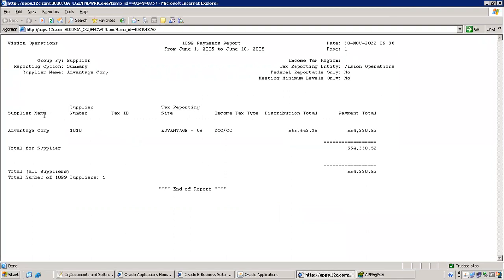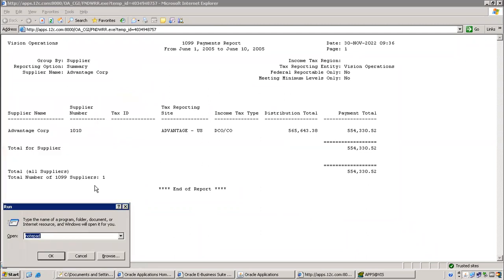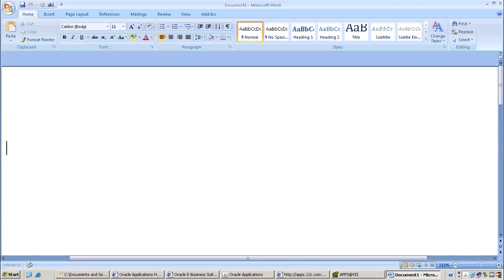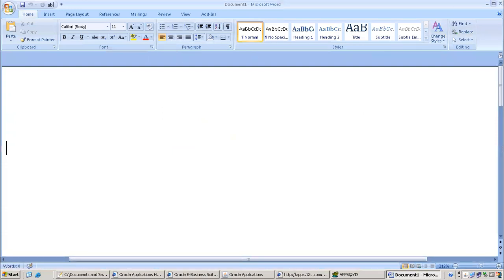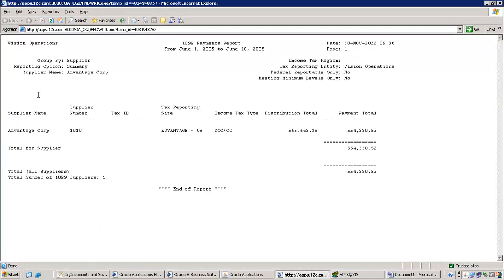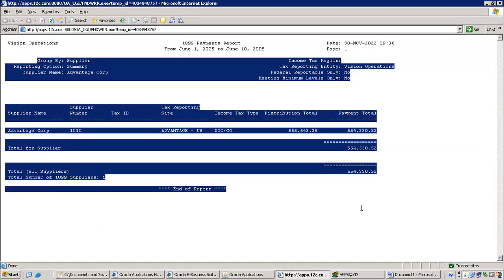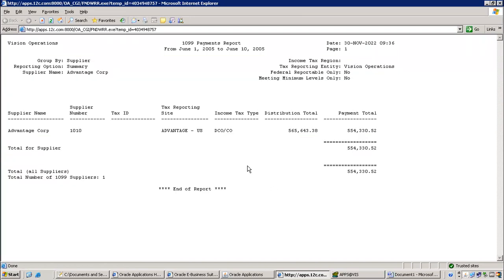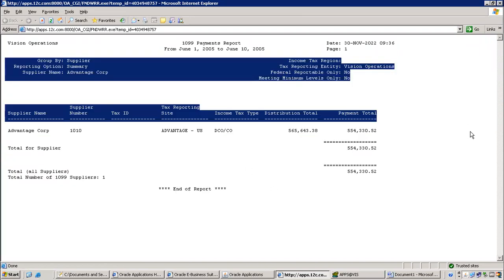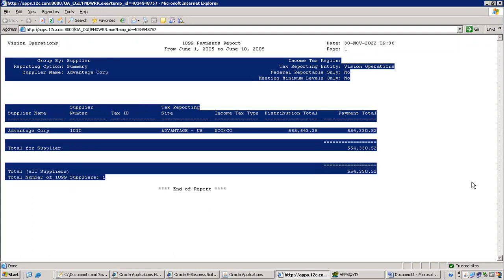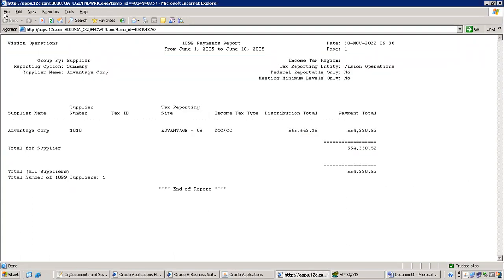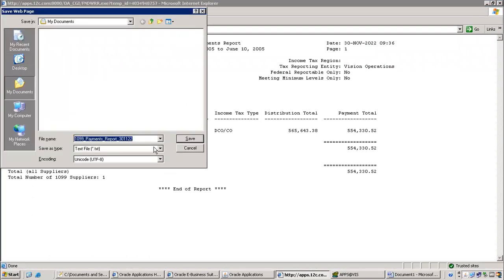Now we need to develop a layout by using RTF. That's a Windows Word document I showed you right earlier. This one I need to develop. As of now, this output is coming from RDF Builder, but we need to use XML Publisher so that we can easily export this. This output we cannot export into Excel. So save this file, because the same way we need to design the output.